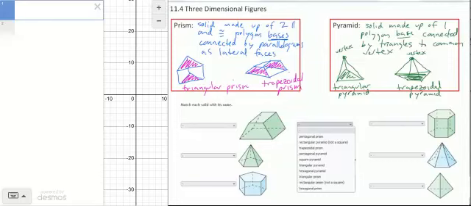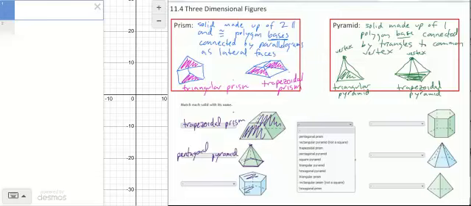Okay, so here in this first example, we see the top and bottom aren't congruent to each other, so our bases are these front and back sides. It's the shape of a trapezoid. Since there are parallel and congruent bases here, it's a prism. Next, everything comes to a common vertex, so we know that this is a pyramid. Count the number of sides of its base, so 1, 2, 3, 4, 5. 5 is a pentagon. So you might need to refresh and see the names of the different types of polygons.